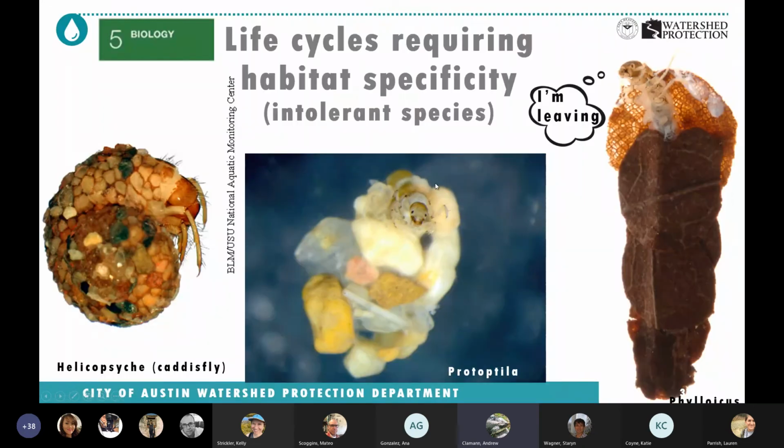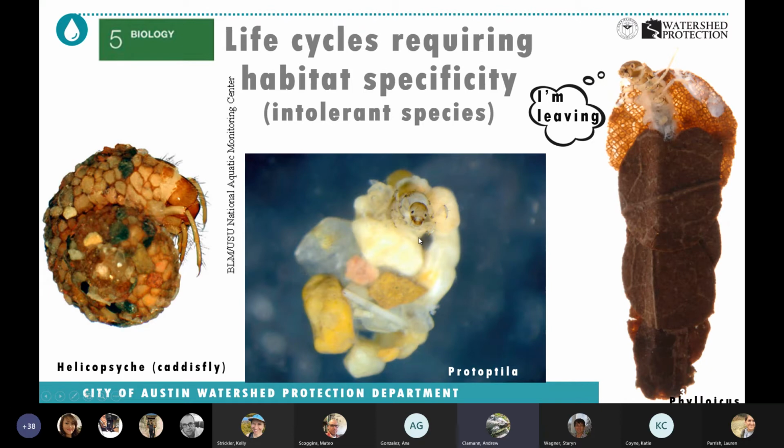So intolerant species, sometimes they're also very specific in their habitat needs, kind of like the golden-cheeked warbler needs a specific type of thing and nesting materials in a specific location. A lot of these caddisflies have very picky habitat needs. This one, Helicopsyche, makes a little helical snail-like shell in which to live out of sand grains. This next one, Protoptila, takes even bigger ones. This is a tiny little creature hoisting around these big pebbles.